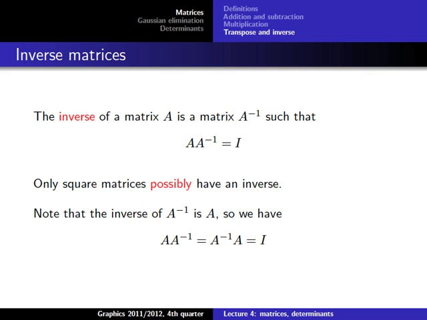Of course, that is not always defined. First of all, it's only defined for square matrices, and even those do not always have an inverse. But if the inverse of a matrix exists, then if we multiply the matrix with the inverse, or if we multiply the inverse with the original matrix, we'll always get the identity matrix. And these matrices are very important later when we do vector transformation in the next lecture.